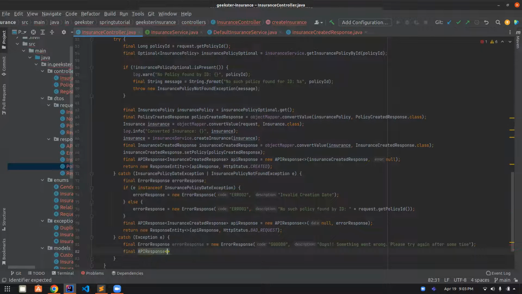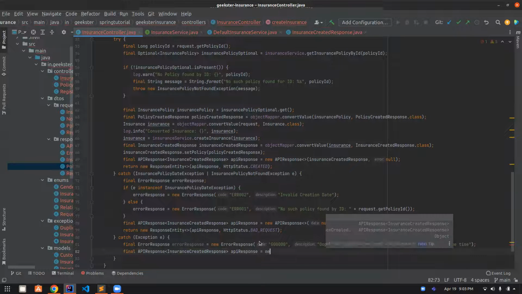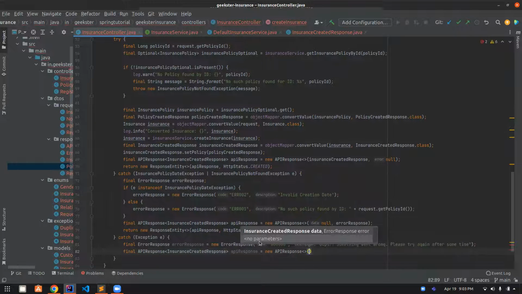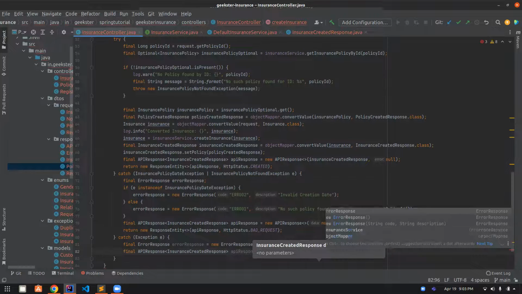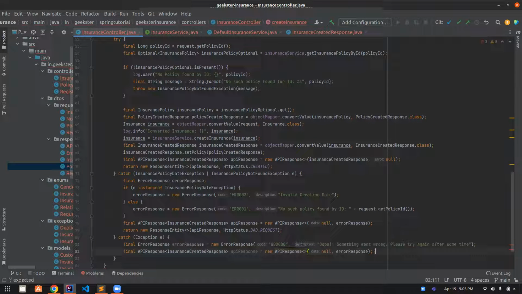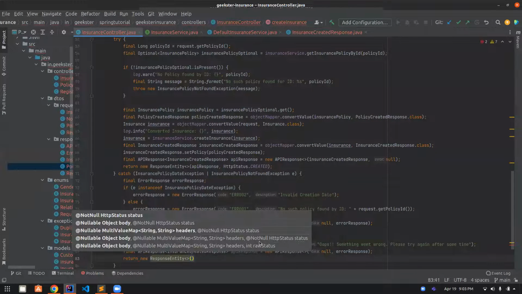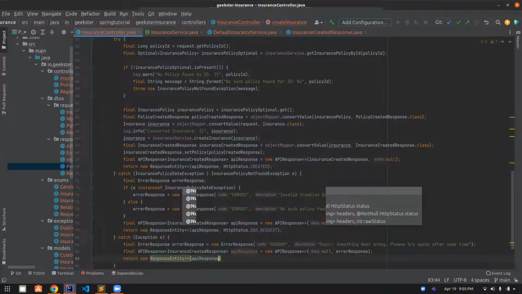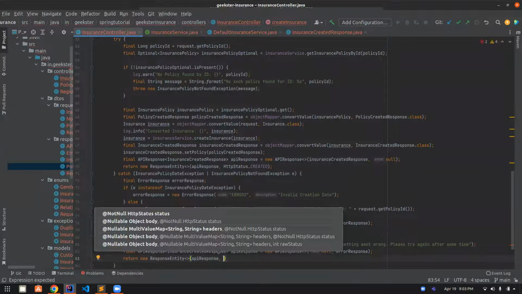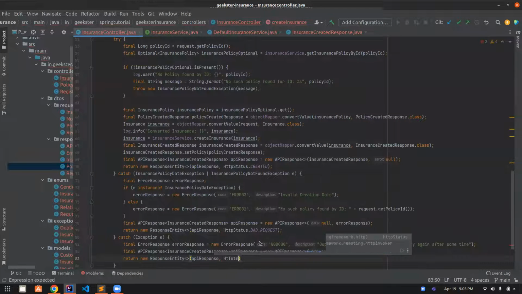API response of insurance, new API response. Here the data part would be null, the error part would be this, and basically return new ResponseEntity, API response, and HTTP status internal server error.